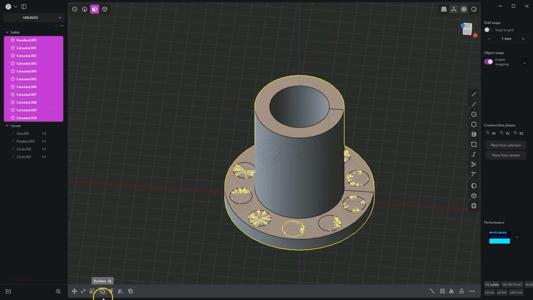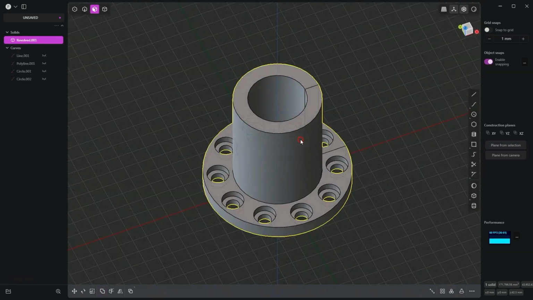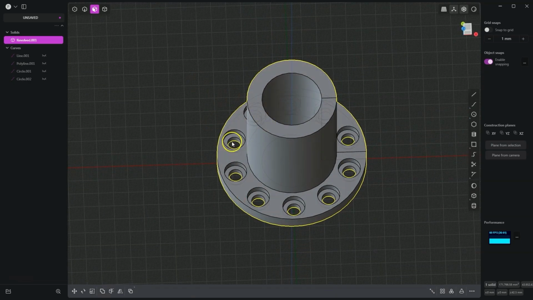Now select the Boolean operation. We can click this icon or press the Q key on the keyboard. By default, the difference operation is applied, which subtracts the selected solids from the first solid. Accept this, and in this way, this solid has been created. Here, as you can see, in the case of this operation, the solids based on which holes were made have been removed and are no longer available.